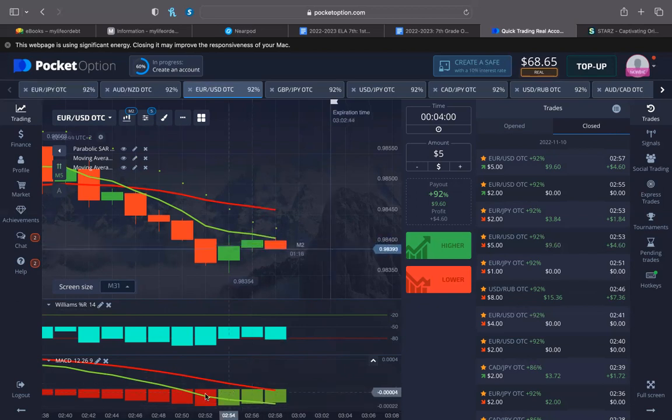Right here, we know that this is considered to be a sale, but because this box is green, that's letting me know that you have some energy that's fighting to push that back up, which is why you have a wick there. If this turns red, then I would actually enter that as a sale, which it just did. But it's kind of teetering back and forth, so I'm not going to take it.